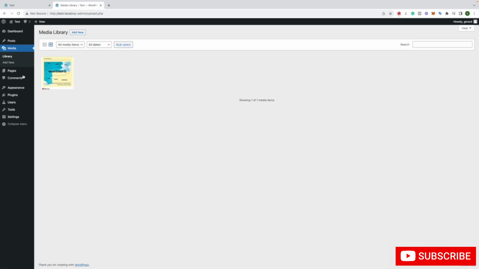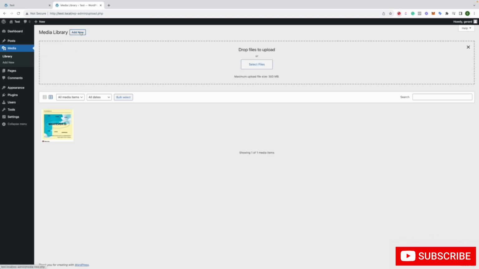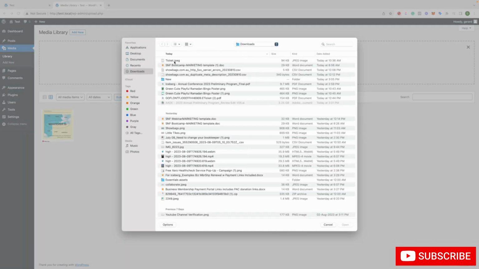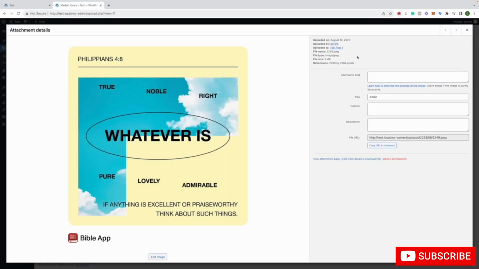This is media in WordPress. So media is basically everything you have. It will be your files, PDFs, images, everything comes in media. The unique thing about it, of course, is you can click add new to add a media, select file, select anything you wish. Now the thing about media is that once you upload it, it looks something like this, alternative text. So this is called alt text.